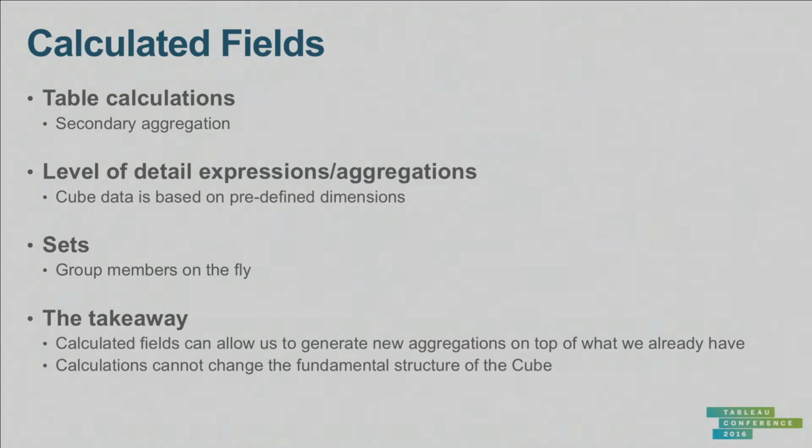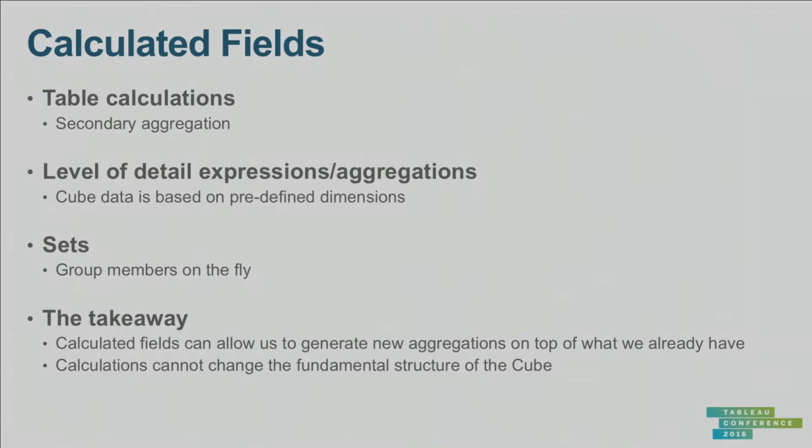Now, on the other hand, level of detail expressions, where we're actually trying to set the dimensionality and change that in a targeted way, won't work, because that notion doesn't really exist on the cube of trying to reset dimensions or find different levels of dimensionality, because everything is already baked in. So these are areas where people sort of say, oh, it's difficult to work with cubes. You can't do basic aggregations. You can't do level of detail. But again, it all goes back to just respecting the fundamental structure. It's not possible because it doesn't really logically make sense when you know the structure of the cube.